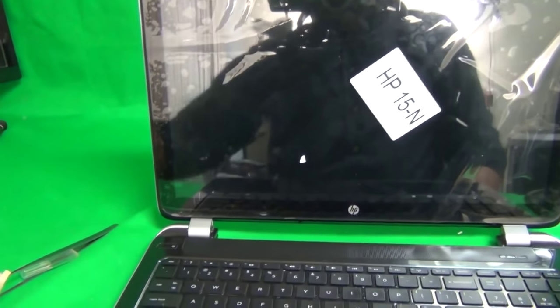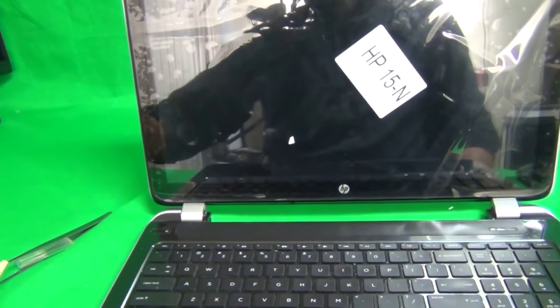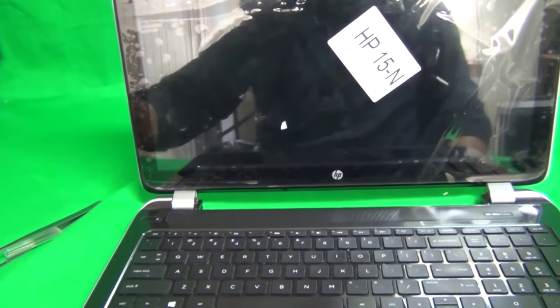Okay, that's it. It's a lengthy procedure, but it's not really difficult. It just requires patience. That's it.